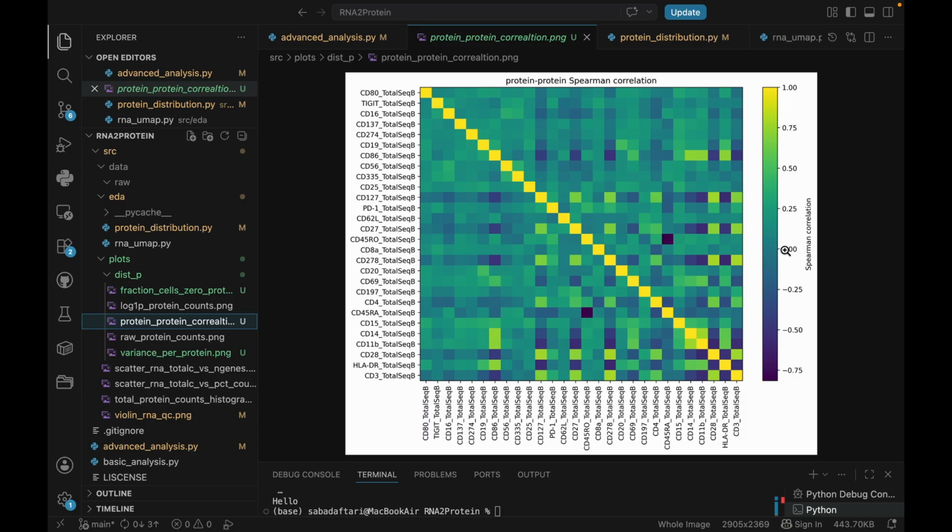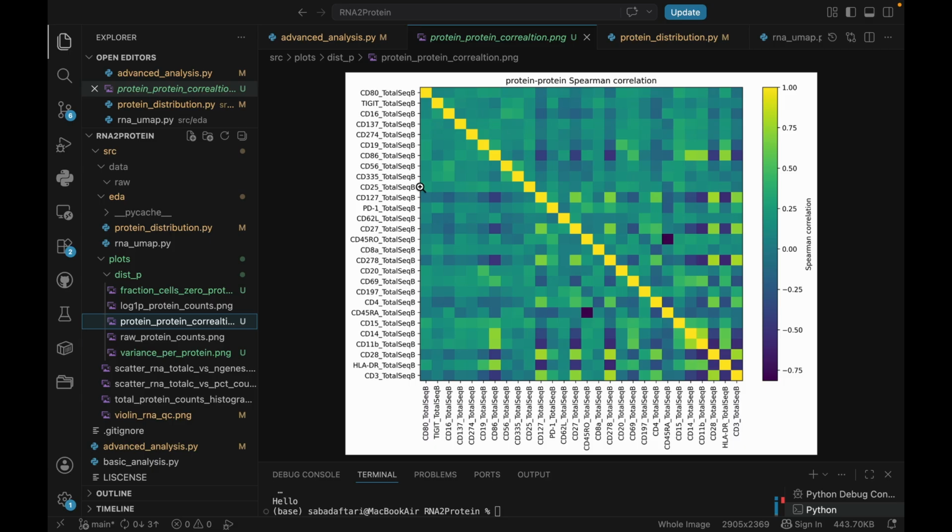If it's 0, this means technically no relationship, at this green. This must be teal. And if you are closer to -1, then it's the opposite. So if there is higher x, there is low y. And of course the diagonal is always going to be 1 because every protein has a relation with itself.